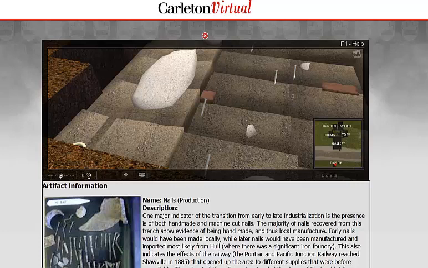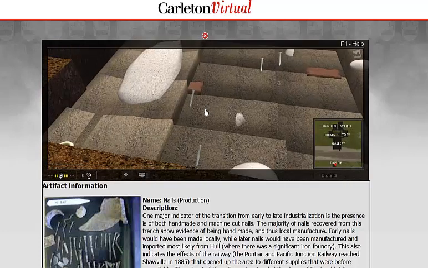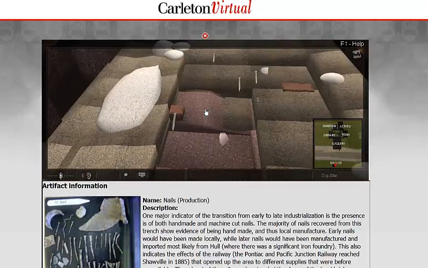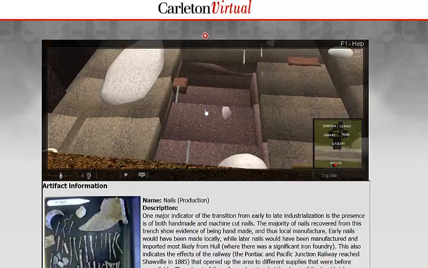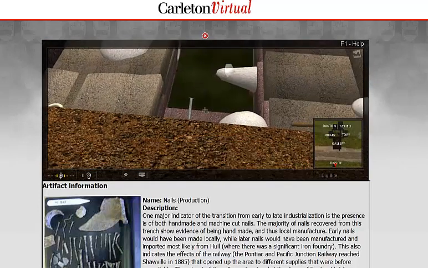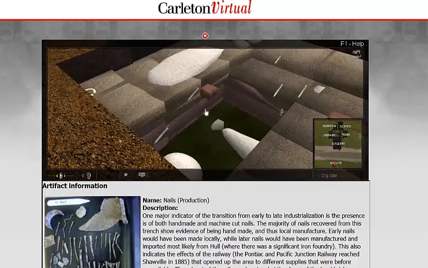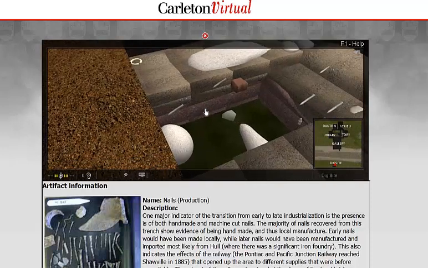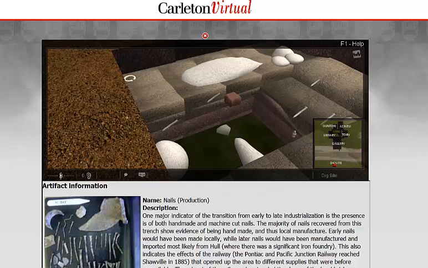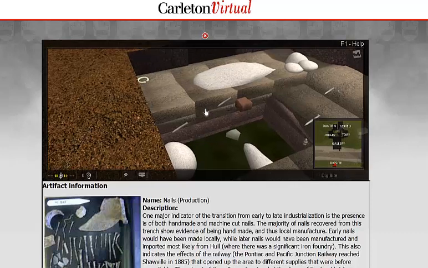What's nice about the way that the artifacts are represented in this excavation is that as contexts are removed, the objects and artifacts remain in their three-dimensional positioning. So a student could, in fact, graph, map, Harris matrix the X, Y, and Z dimensions. So for a first edition, I think it works quite well.